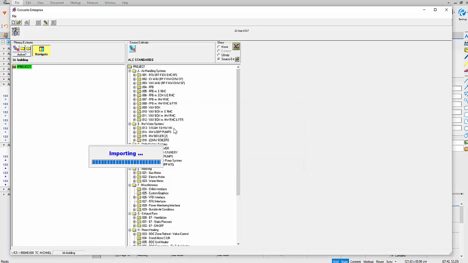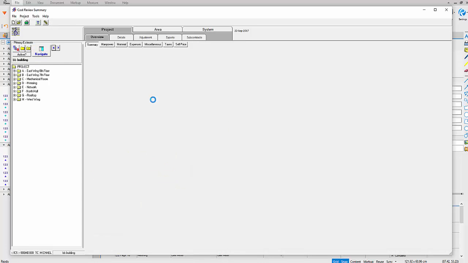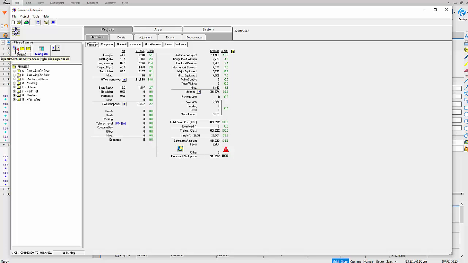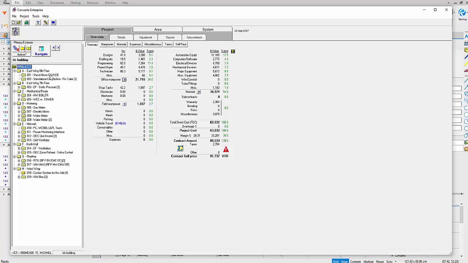And then once that's done, we'll be able to actually go ahead and import each system from the BlueBeam file. And as it's importing information, it's looking to see, okay, does it match what the ALC standard library has? If so, it drags it in. It drags in the quantity, so typical system number. You'll see over here now. As well, if there are any standards associated with that, files, VSD drawings, sequence of operation, those would also get dragged over. So, $91,000 job just came over.